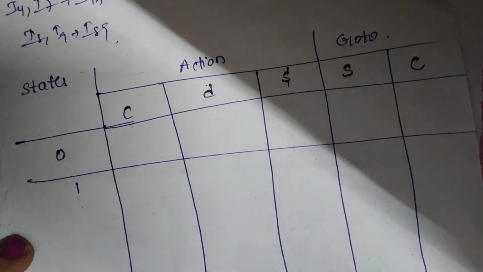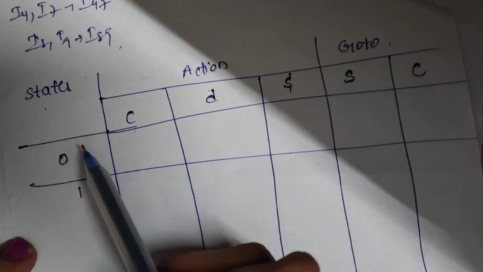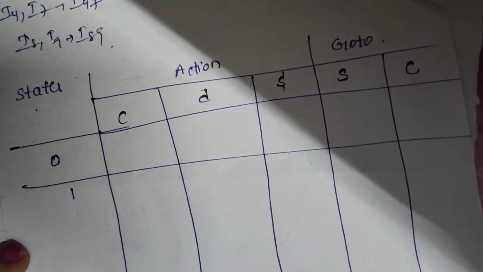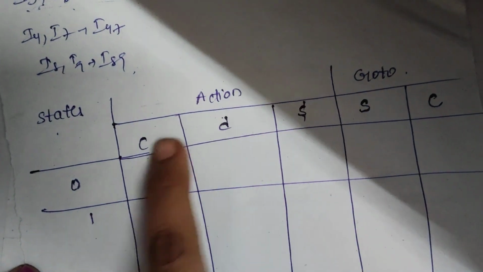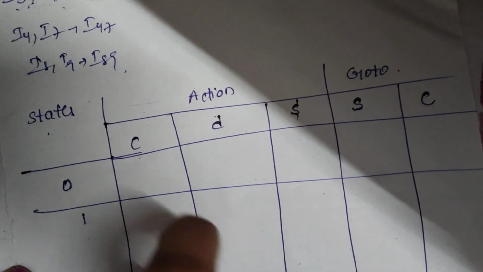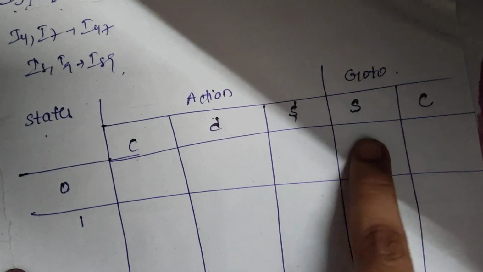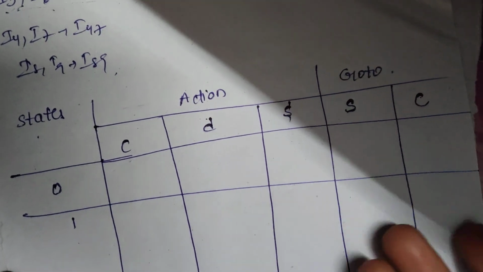So in this question we got two items which have the same productions and different lookahead symbols. So we need to combine them and create a table. So let's see how we construct a table for this. So this is the way to calculate the table. In states you will write all the 9 states, but with the combination states you will write like this only. In the action part you will write the terminals, means small symbols, along with the dollar, which is compulsory. In goto you will write the capital letters, that is non-terminals, as usual.